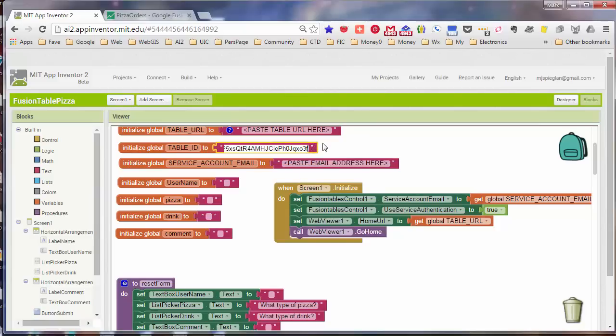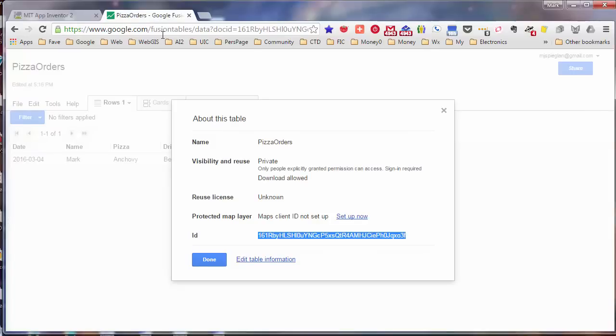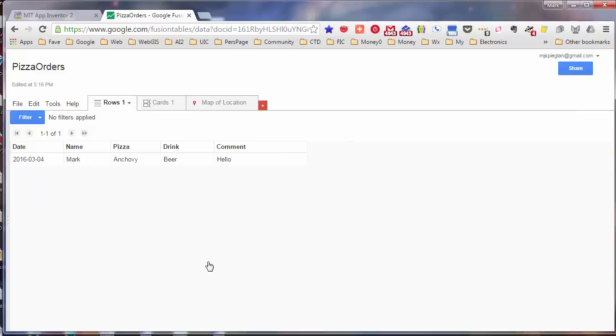And it's important to make sure you didn't pick up any spaces at the beginning and end. This looks right. I'm going to click home, and there are no spaces at the beginning, so that should be okay. Let's go back to our table now. There's nothing else we have to do here.